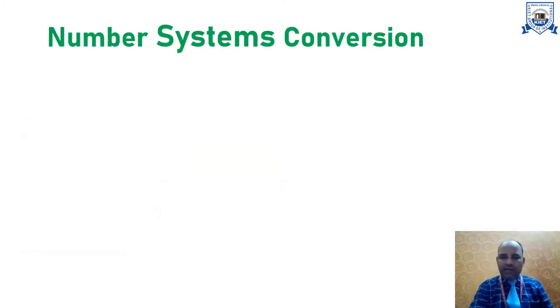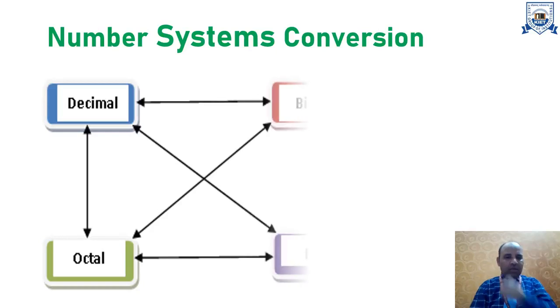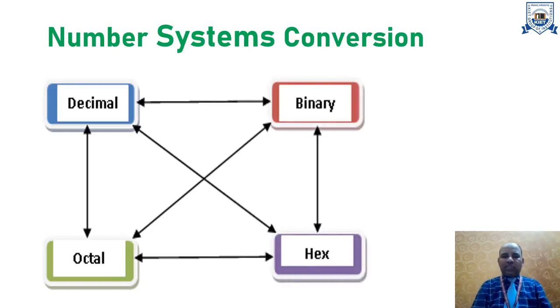And now we move on to the next slide, which is number system conversion. This is a very good picture coming on the screen. Number system conversion is a very important topic of digital electronics, and being students of the computer and IT branch, we have to understand how these number systems work, how they can be converted from one form to another, and what the advantages and disadvantages of using one number system compared to another are. So when we talk about number system conversion, we must be capable of converting any number system to any other number system that exists in the world.